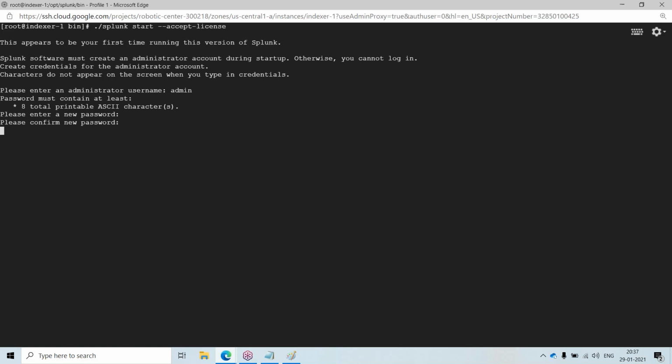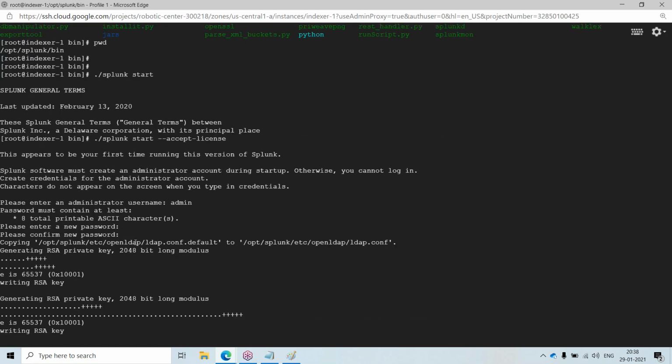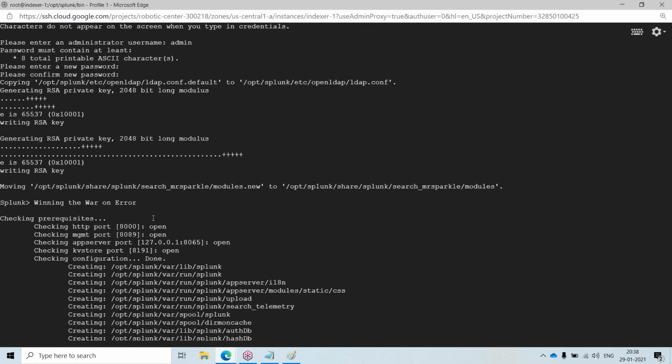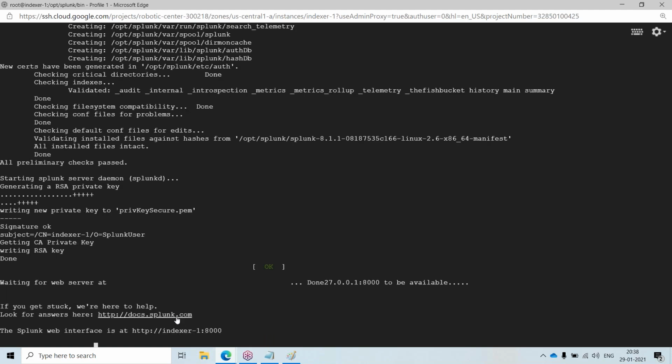Splunk will be accessible via this admin and the password I have entered, and it will execute some scripts. At the end it will create some keys and give you a URL to log in. Basically the Splunk will be accessible via port 8000.